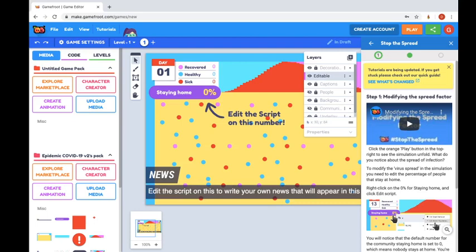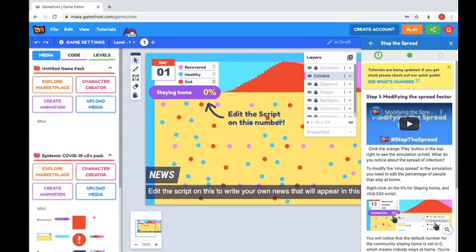In the centre of the screen is the game that we will be editing today, and if you were creating your own game on Gamefruit, this is also where your game would be displayed. The section located on the left of the screen contains 3 different tabs, as you can see running along the top of the section. This is where you are able to access different parts of the Gamefruit platform.